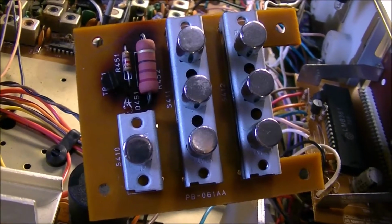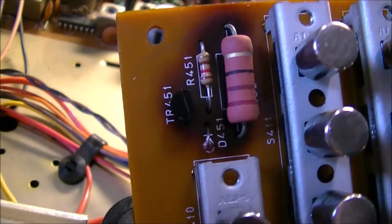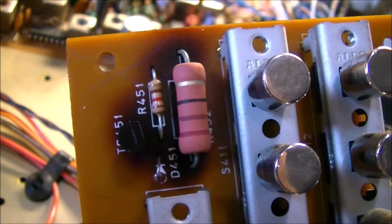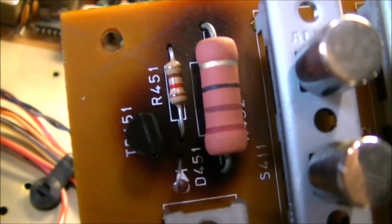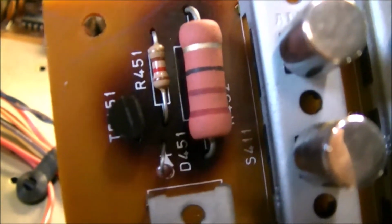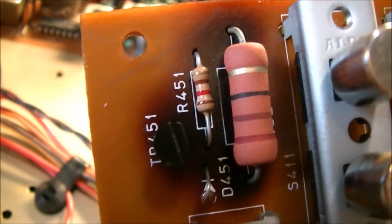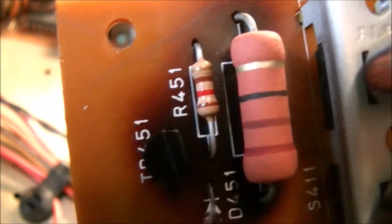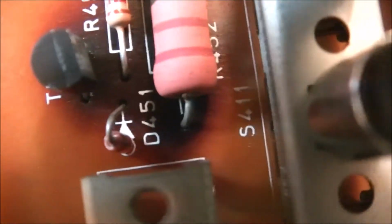There you have it, folks. The circuit board and the crispy, grilled, pink resistor has really cooked all these components here. So basically what I need to do is source these parts. I'm not exactly sure what they are. Obviously the colors of the resistor is here, and that Zener diode. I guess it's a basic Zener diode there.